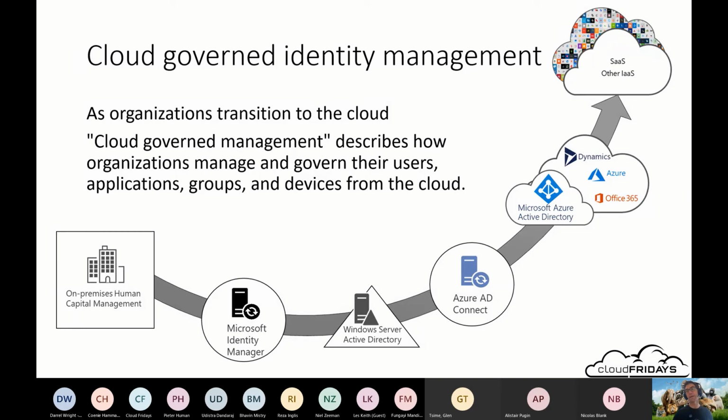And that's why I asked the question about service principals. So more security, more visibility is supported and available through automation and insights in a cloud governed and managed world. So cloud governed management describes how organizations manage and govern their users, applications, groups, and devices from the cloud.